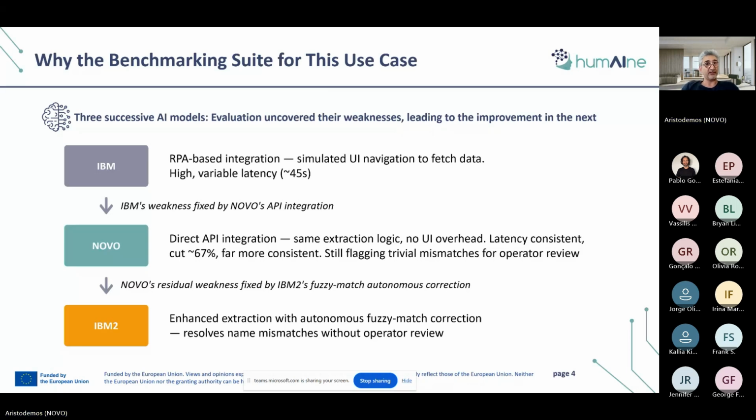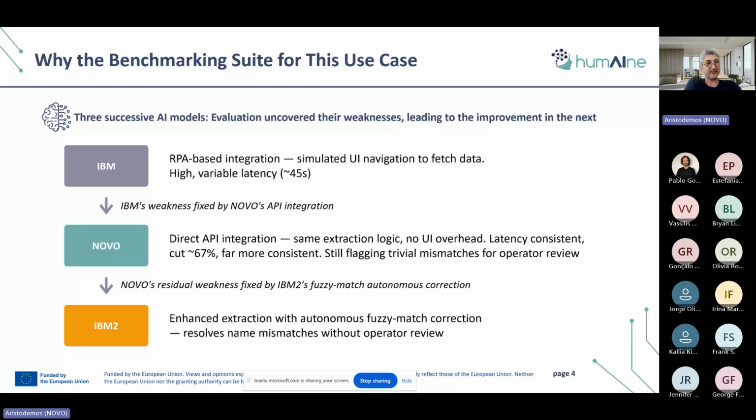So these weaknesses of the model from IBM were fixed by the next model from us at Novoville. There we used direct API integration, but we kept the same extraction logic. So we didn't have any UI overhead. The latency became consistent. We cut it by 2/3, but still we kept flagging trivial mismatches for operator review.